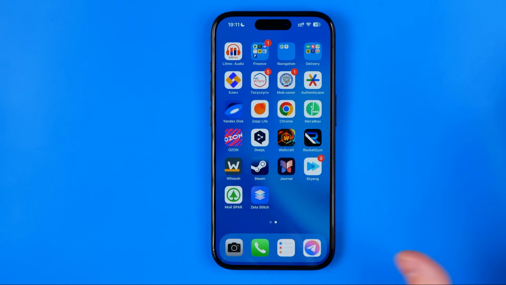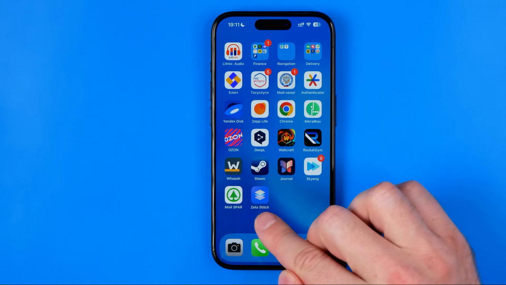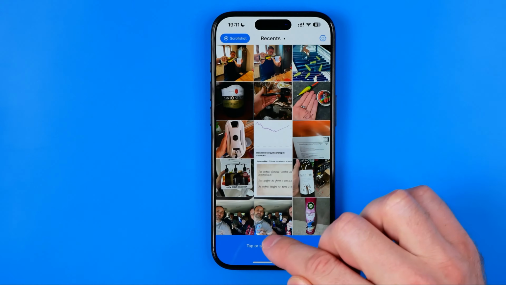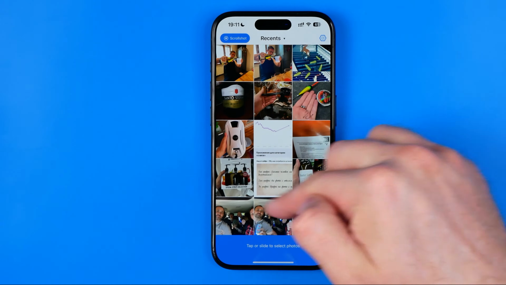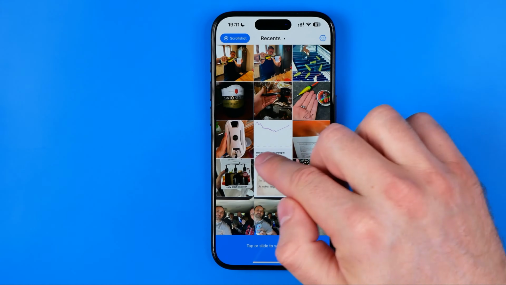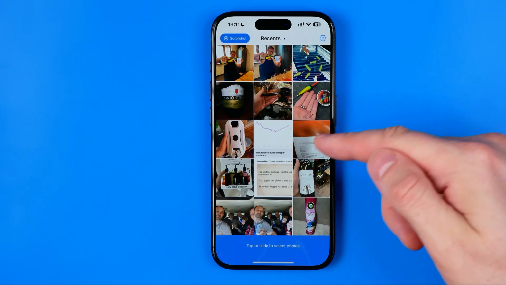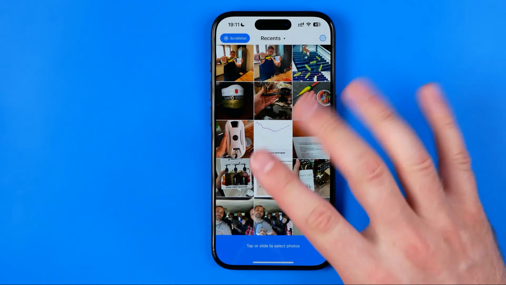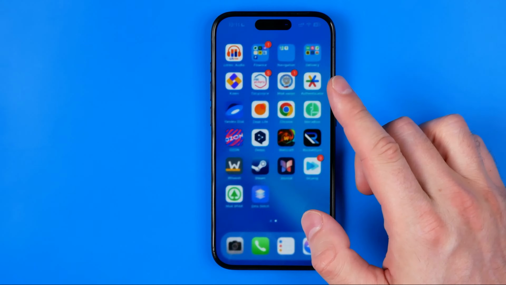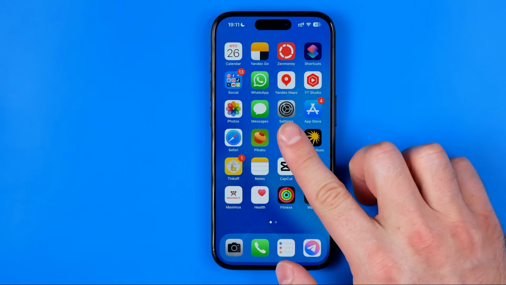However, once you have downloaded this app for the first time, then you need to launch the app, and on that step you need to give all the necessary permissions. It will appear right here in this window. Just give permissions to your camera roll and all other permissions, such as access to your Wi-Fi network, for example. Once it is done, let's move on to the next step, where we need to head over to settings.